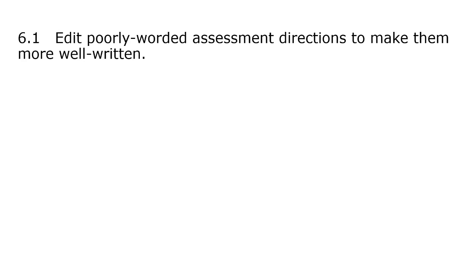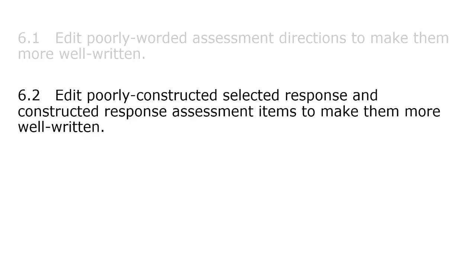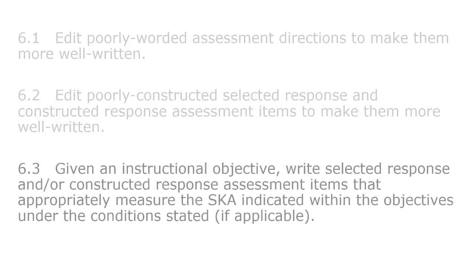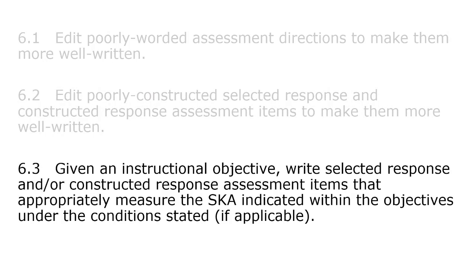Let's go back to the objectives here. The only items that are going to be on the exam are, first of all, you should edit poorly worded assessment directions. Those will likely be included as part of overall assessment items that you're going to have to examine and revise as needed. You'll also have to edit poorly constructed items and then write items when I give you a specific learning objective. You'll have to write them. And again, I cannot emphasize this enough: in addition to following the rules, those items must measure clearly what the objective indicates. So those are the 3 objectives that are going to be measured.